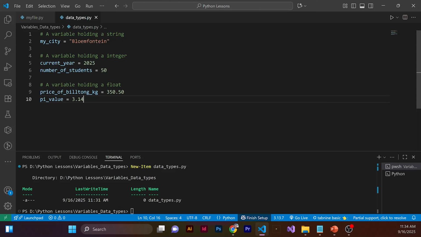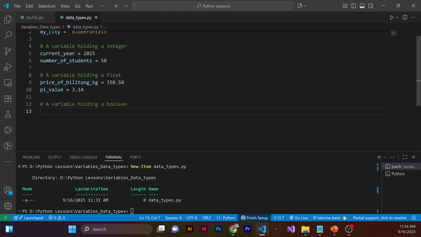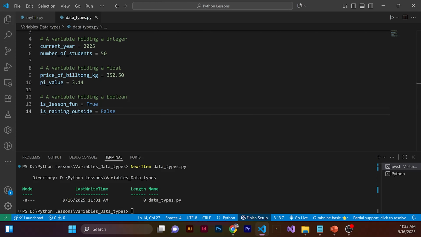Okay, and then we have booleans. Boolean, you can just say is lesson fun True. The boolean, this one is special. It can only hold one of two values, True or False.